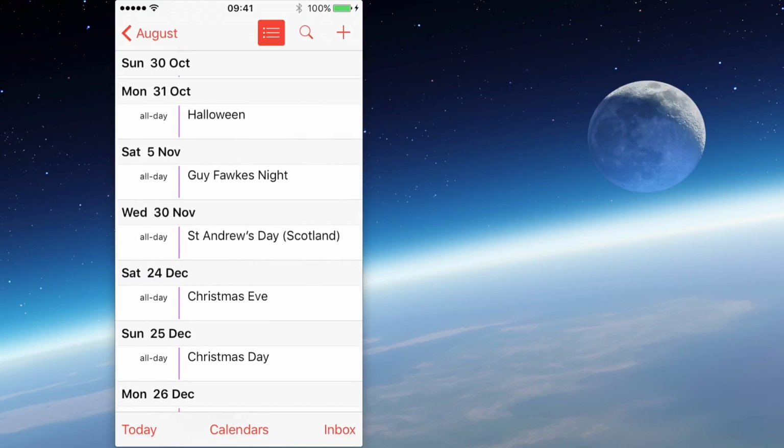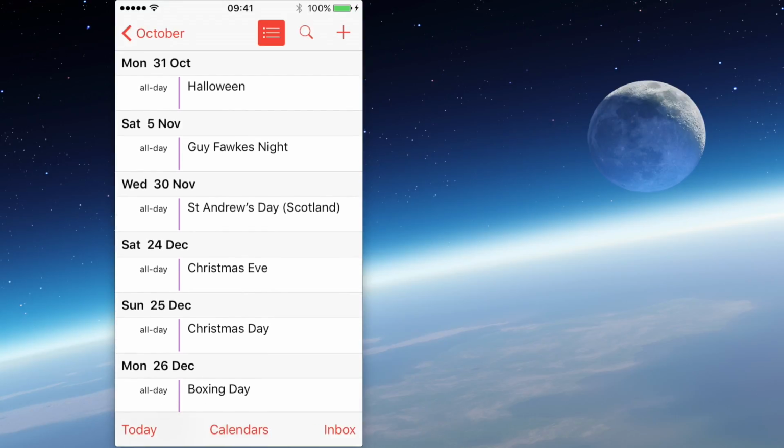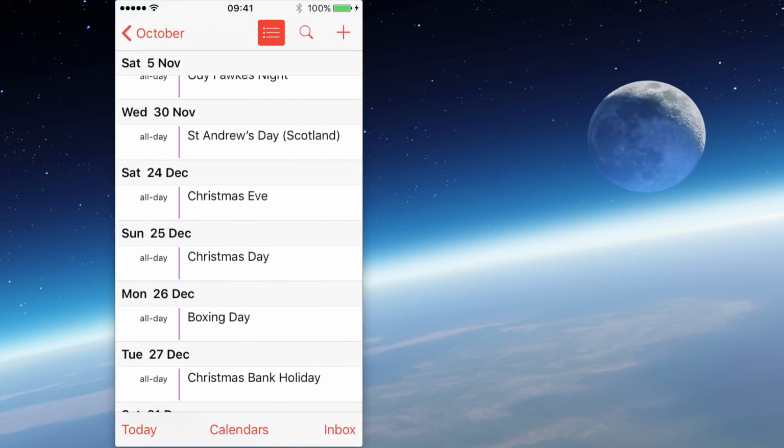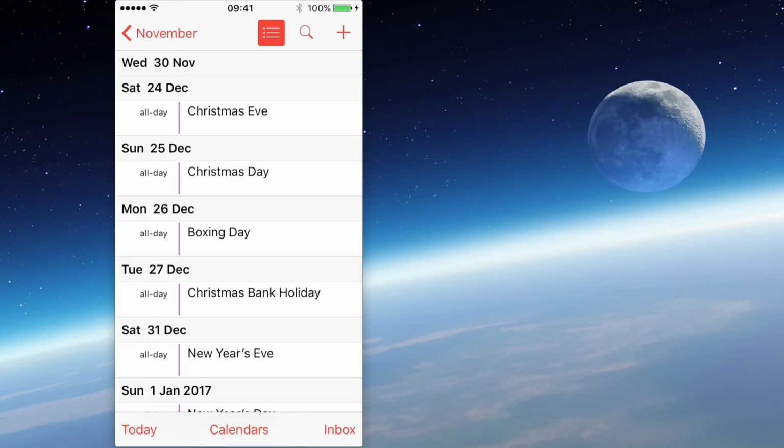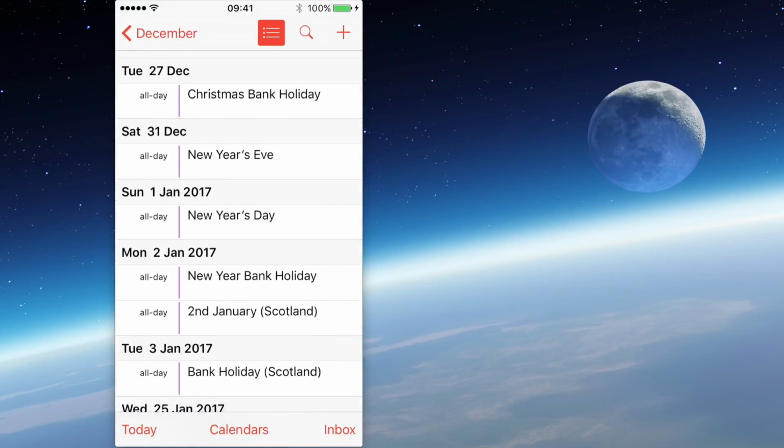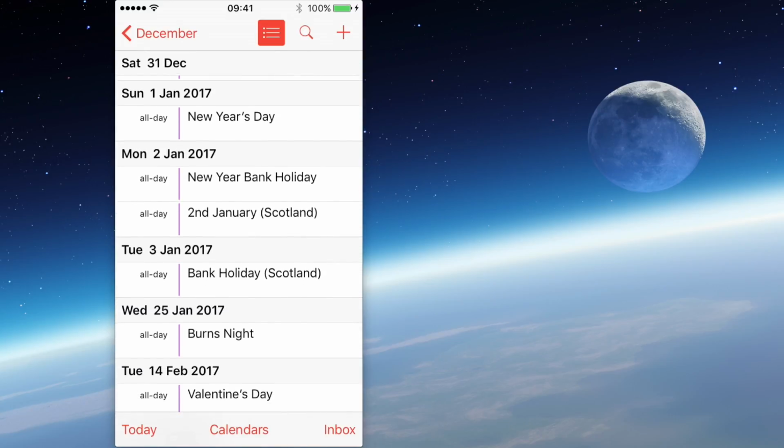So these are not necessarily holidays, but they are definitely events that are going to happen and are kind of affecting the whole nation of, in this case, the UK. And we can see also here that we've got New Year on Monday the 2nd, which is a bank holiday. It's also a holiday in Scotland. And then the Scottish also get Tuesday the 3rd. So well done to Scotland there, squeezing an extra bank holiday in there.